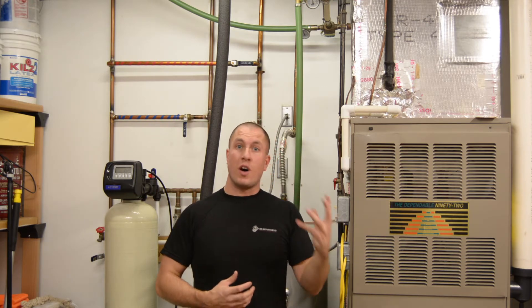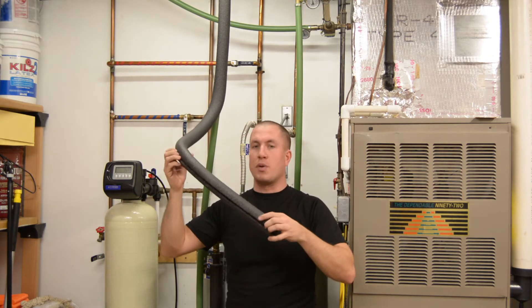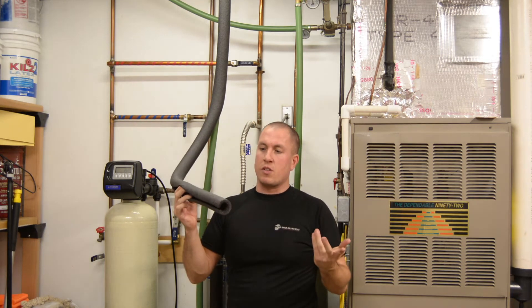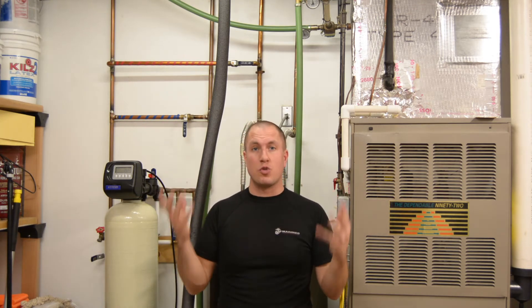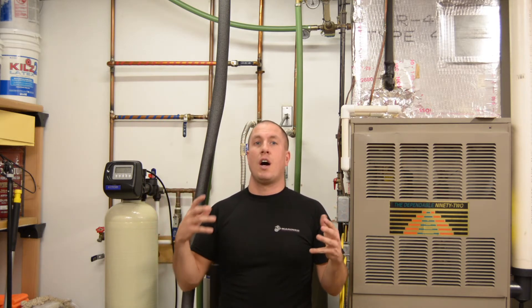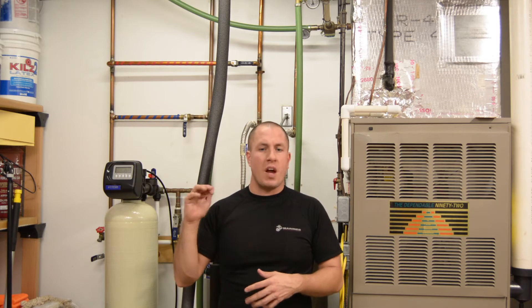If we see a quantifiable difference in the second test, I'll look at scaling that back a little but keeping most of the insulation. If I don't see a quantifiable difference, it's all coming off. For the pipes, I'm using pre-slit polyurethane foam pipe insulation from the box store. For valves and other areas, I'll use batting insulation and just duct tape it — go crazy with it.